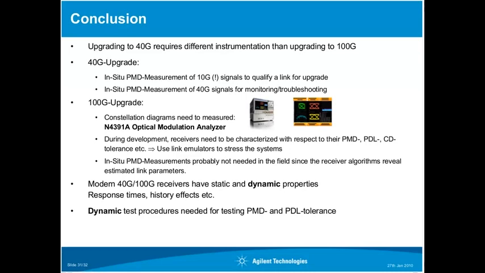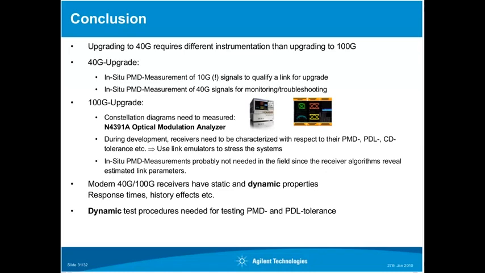You can also adjust the second order, and derive the second order parameters from that. I don't have numbers for this at the moment. What I heard about 100 gigabit receivers is that the PMD tolerance is quite increased compared to 40 gig systems. People are talking about a PMD tolerance of 50 picoseconds or even higher. It would be quite interesting to see if this really turns out this way or not.